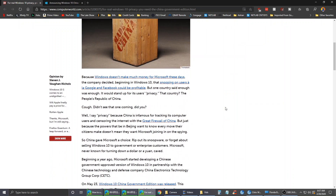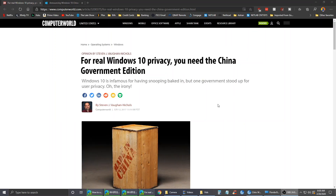I found an interesting article from Computer World saying: 'For real Windows 10 privacy, you need the China Government Edition.' It is a very, very stripped down version. Another thing of interest: I did find a version of 1809 that came after this which is slightly different, and I will upgrade to it later. The version I'm showing you in this video is Windows 10 1803. Also, they are probably going to be getting rid of Windows 10 in China for the Chinese government by 2022, and it looks like they may be going to Linux — specifically Kylin Linux.